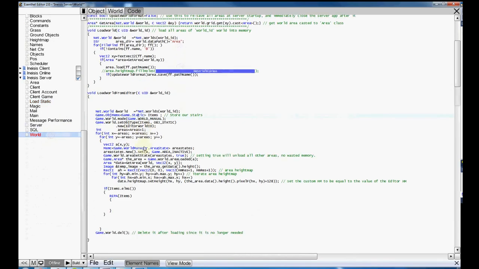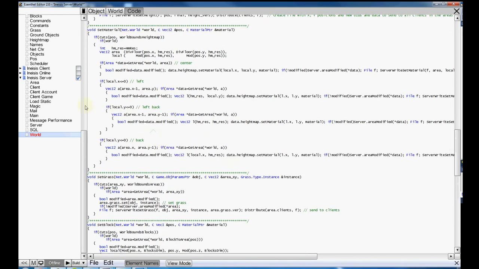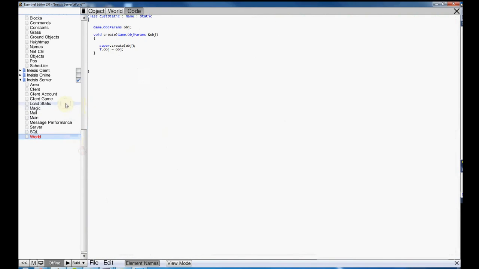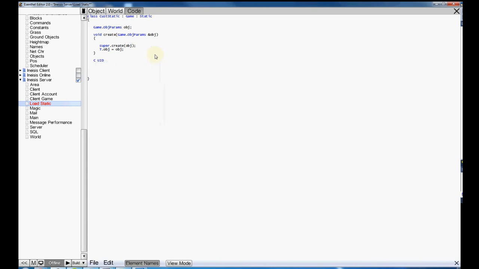One other thing we're going to want to do is, the object params class is great, but what we needed again was the object params pointer. We don't want the actual params themselves, because we're passing this over the network. So we want a pointer to that, which is actually just the UID. So what I want to do in my load static class is create one extra function that returns a constant UID and call it getID.